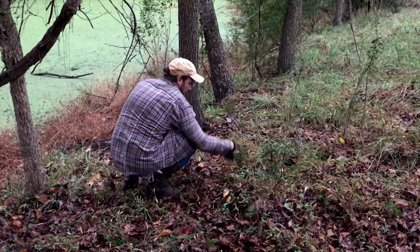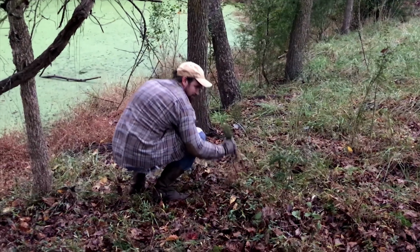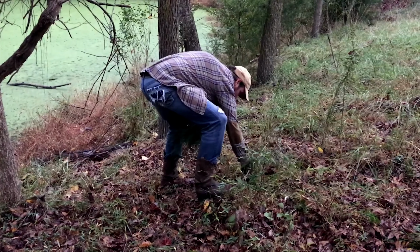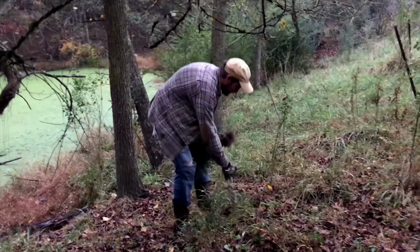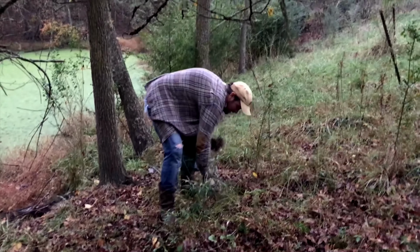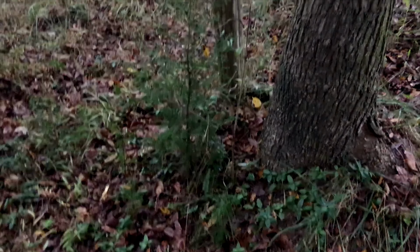You realize that I have no idea if this will actually end up working. That's all right. We've got them, they're back here. We want to create a natural privacy fence. No harm, no foul. We can try it. There's a kind of big one right here. Can you pull that one up or do you have to get the shovel for it? I probably need the shovel so I don't damage it. You want to try it? Hey, there's an old fence post.